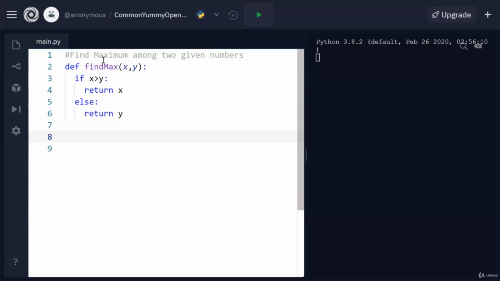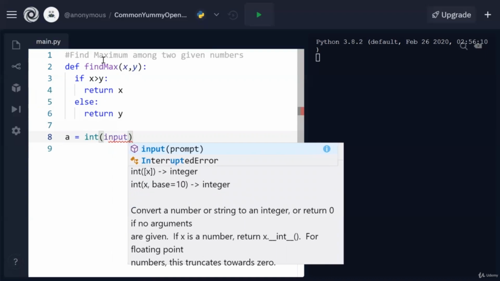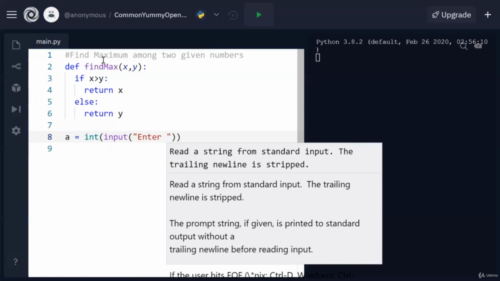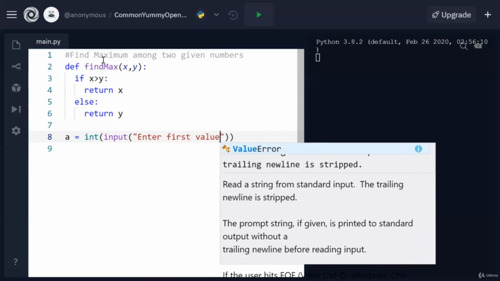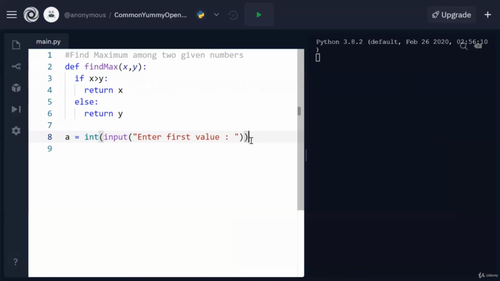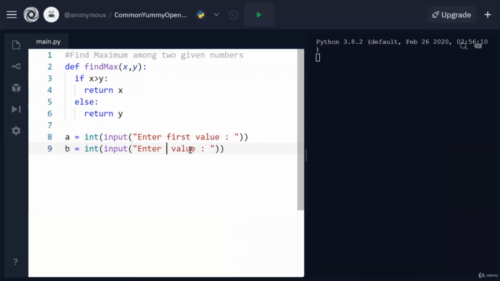So now we need to make use of variables. Let us suppose a. First read the value, enter first value, like this. Similarly, I'll consider another variable which is b, and here I'll ask for second value.